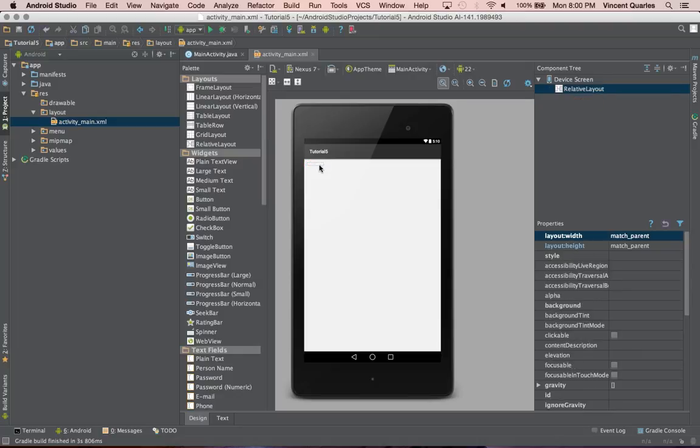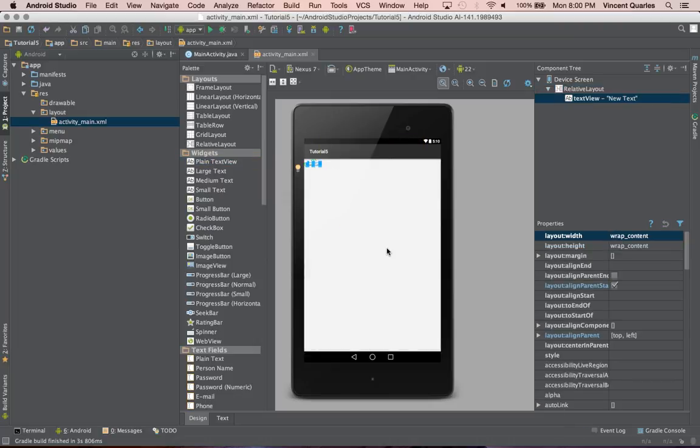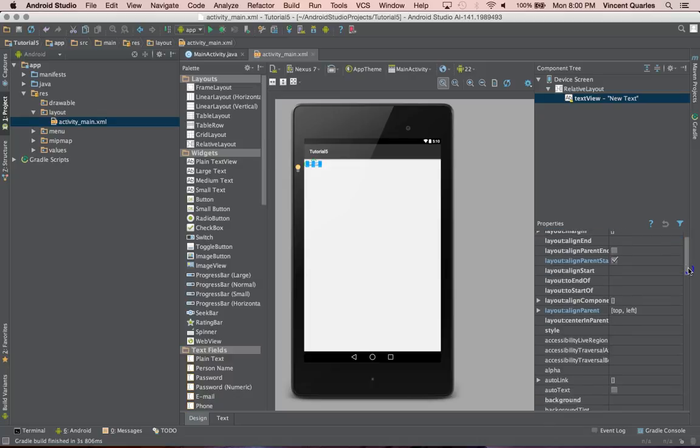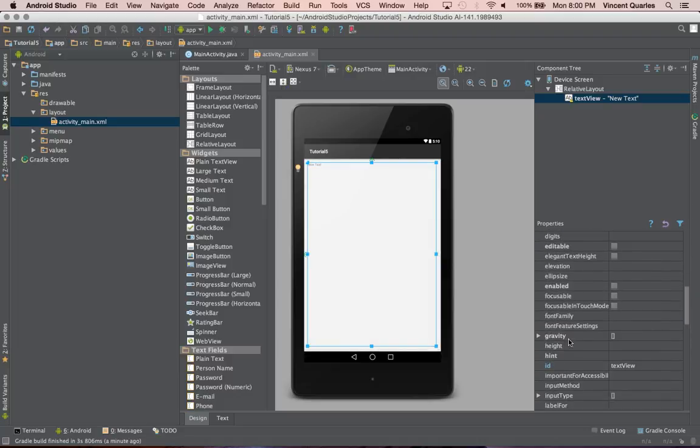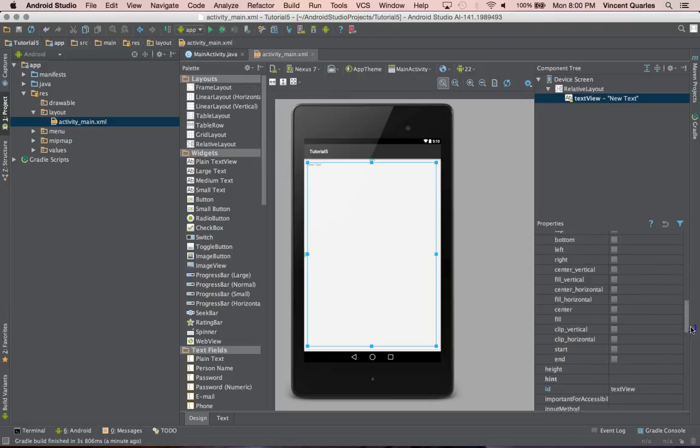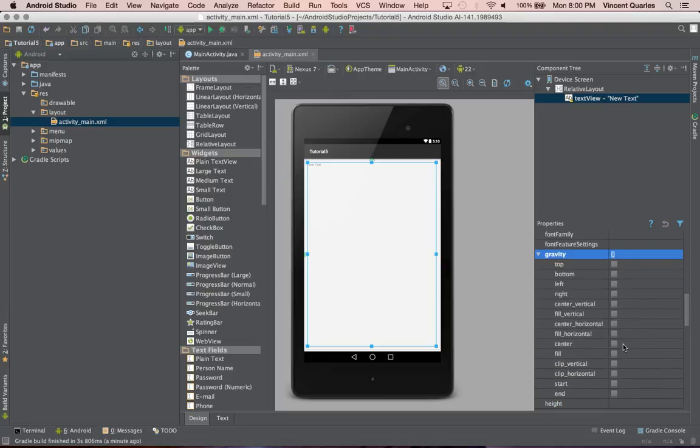We can delete Hello World and make a new plain text view, anchor it to the top left, and we'll match parent horizontally and vertically. Let's go and set the gravity to center so that the text is now centered.